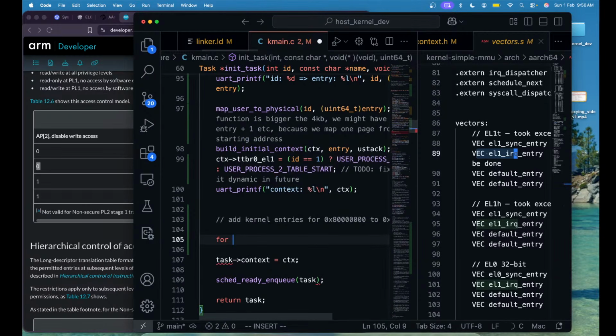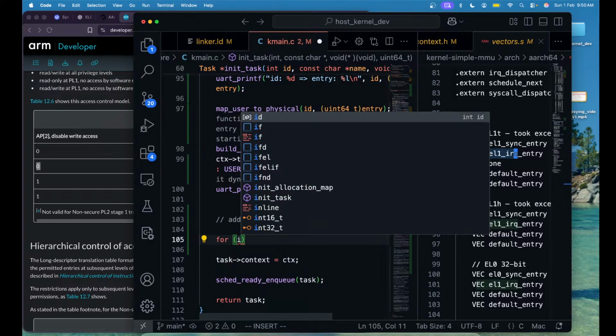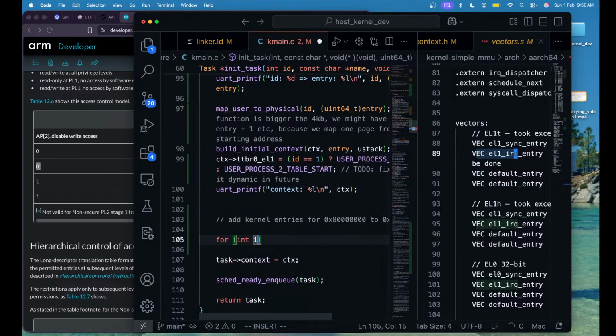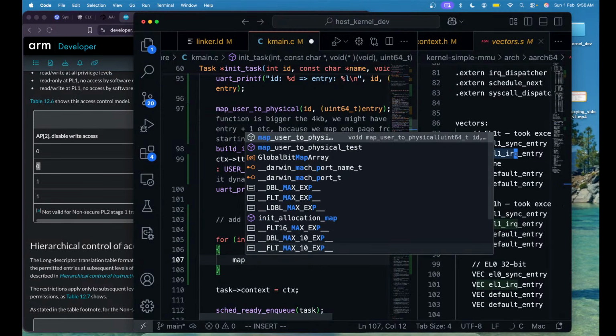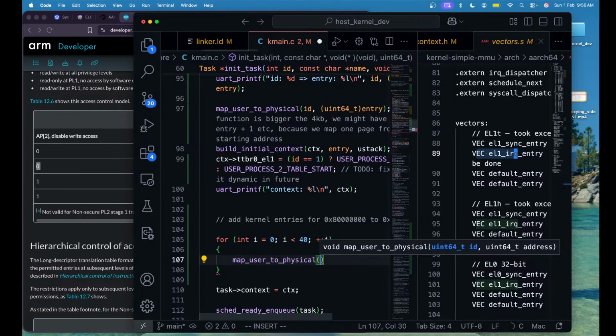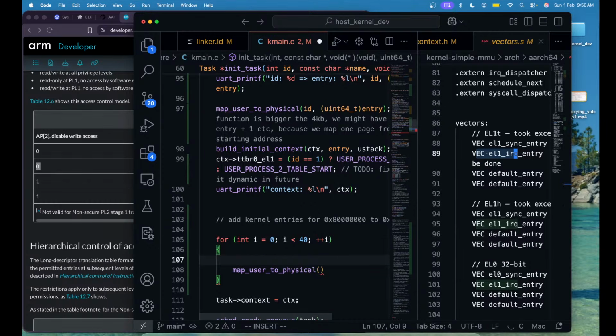So for i equals 0, i less than 40, i plus plus, and we just add map user to physical. Let's just put uint64 current.